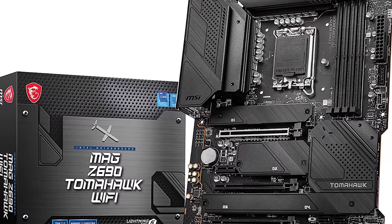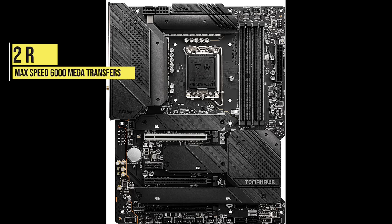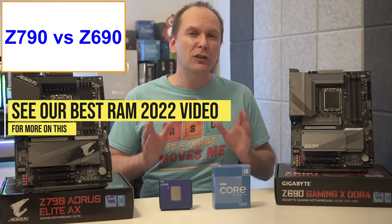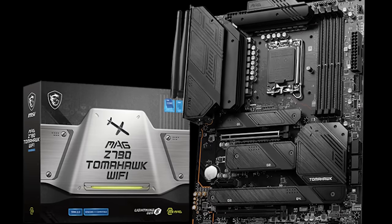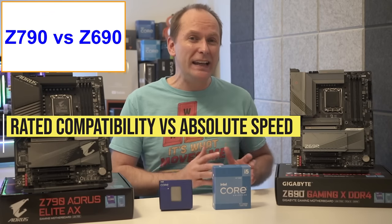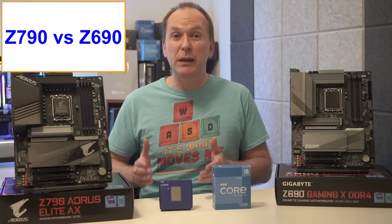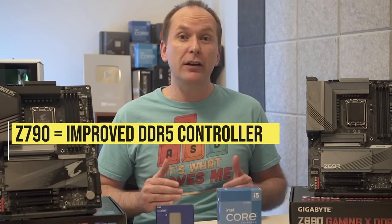While you still need to buy a board specific for DDR5 or DDR4 memory, with each model typically offering both a DDR4 and separate DDR5 version, there have been improvements to DDR5 memory controllers on Z790 motherboards, which generally lists compatibility with DDR5 kits running about 10% faster than their Z690 counterparts. For instance, the MSI Tomahawk Z690 DDR5 is rated compatible for a two-stick one-DPC dual-rank configuration at a maximum speed of 6,000 mega transfers. The Z790 DDR5 Tomahawk is rated for that same configuration up to 6,600 mega transfers — about a 10% difference. Note that this is rated compatibility, not absolute speeds, but it's clear the Z790 has a stronger memory controller as DDR5 technology matures.